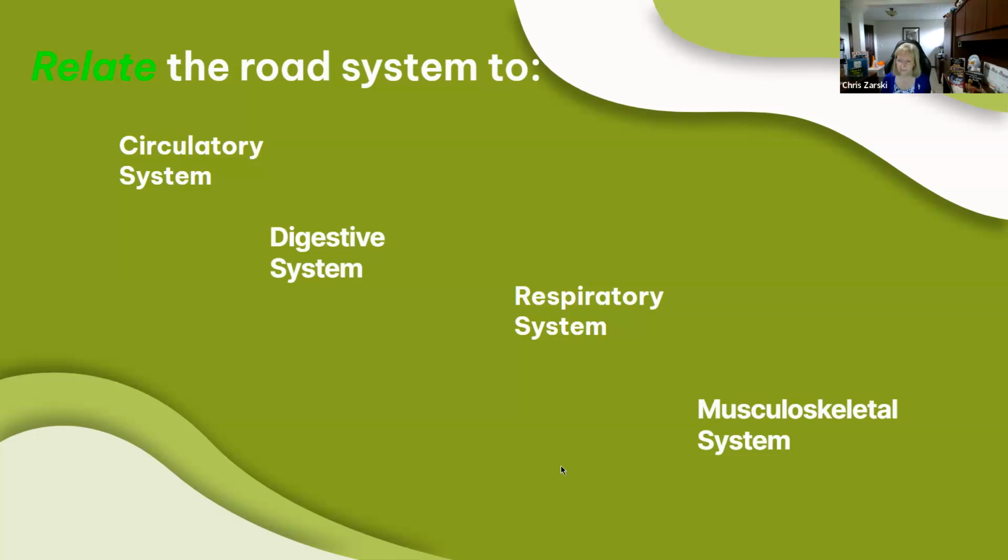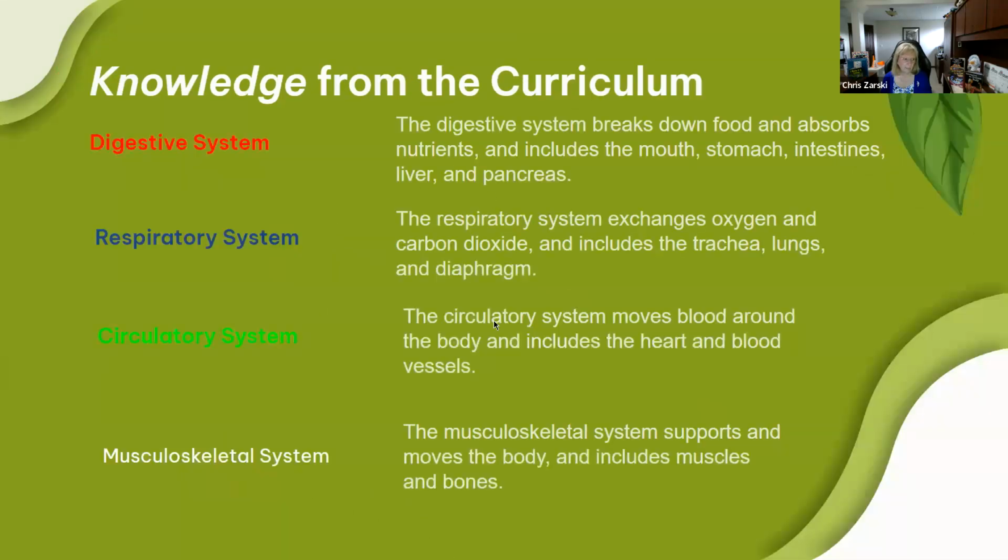This is still pretty surface level, but I want them to start thinking in terms of these are connected systems. They're not just standalones. Yes, I might learn about them as standalones first. I might have to know a little bit about the circulatory system because some kids might think just the heart and blood, right? That's true. That is included in the circulatory system, but there's also a whole bunch of veins and arteries that run through our body that we need to learn about, which is just like that big traffic thing that we saw. Digestive system, same thing. Respiratory system, musculoskeletal system. So again, I would want them to learn a little bit about this.